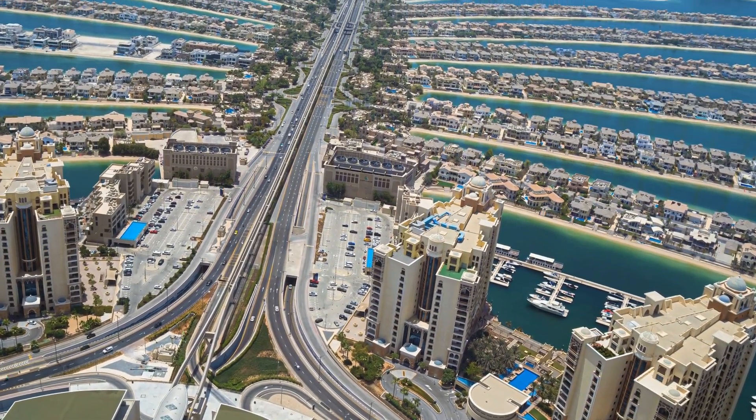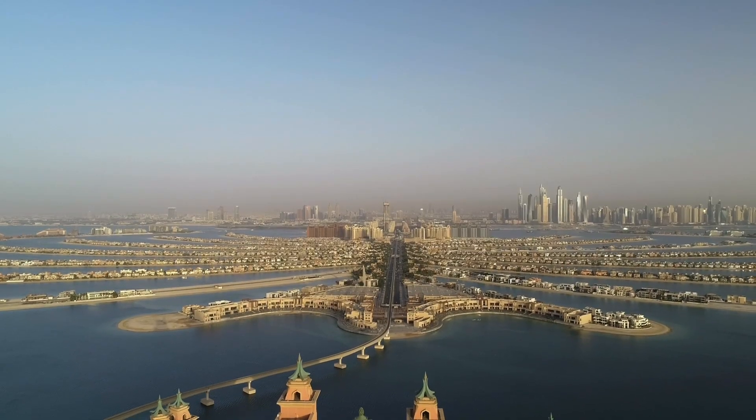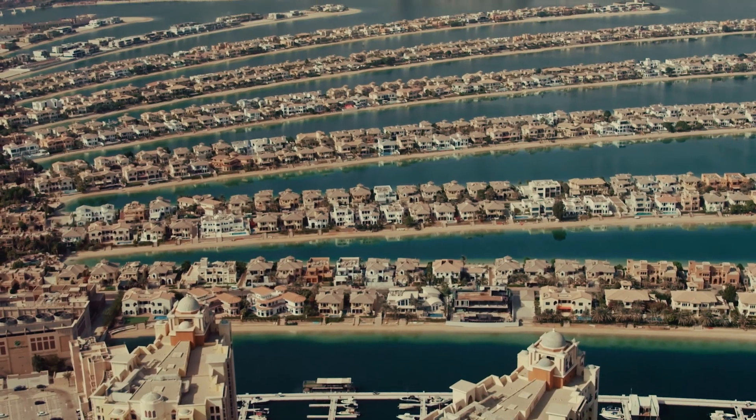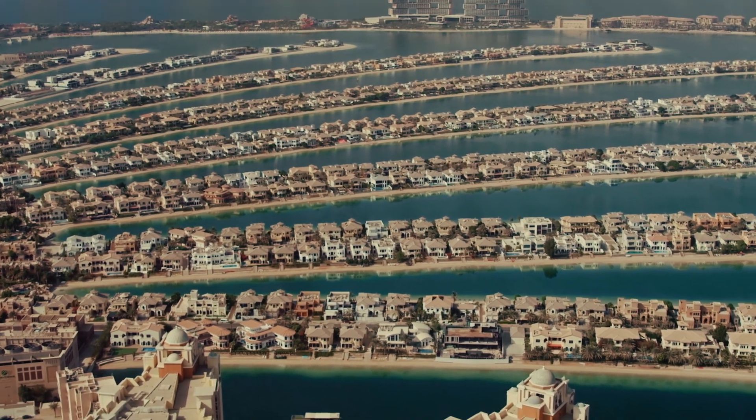That brings me onto probably the most famous neighbourhood in Dubai, which is the Palm Jumeirah. I would absolutely love to live on the Palm. I was there with my family when they were staying in a hotel that just opened there, and as I was walking around in the morning going to the salon and doing normal things, I was just thinking how lovely it is — especially West Palm Beach. It's absolutely beautiful, with so many beautiful restaurants and bars. The only thing I would say is a lot of the buildings are a little bit dated now, like the shoreline apartments and the Golden Mile Galleria. But it is still gorgeous — it's all palm trees — and you've got the fronds of the Palm, which are like the leaves, where you'll find all those luxury villas you've probably seen on Dubai Bling.